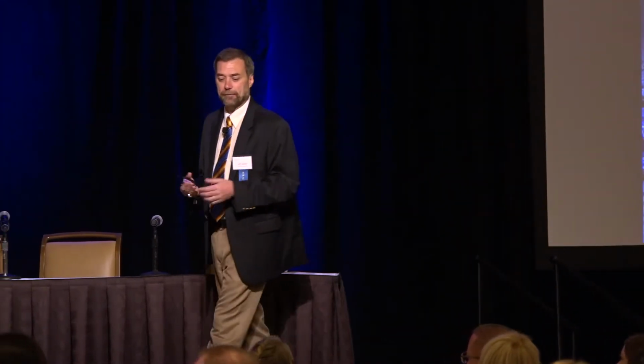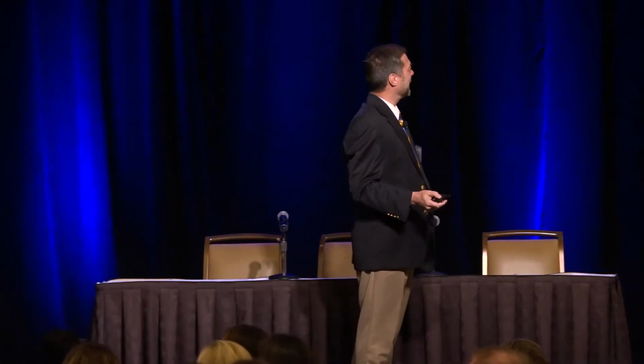So does anyone want to take a guess of those five listed up on the screen, which one, based on trauma registry data, carries the highest risk of injury? So here, near side lateral impact, does everyone agree? Which one? Oh, far side lateral impact, okay, so we got a near side, we got a far side? Rollover? All right, well, let me give you the data, here it is.